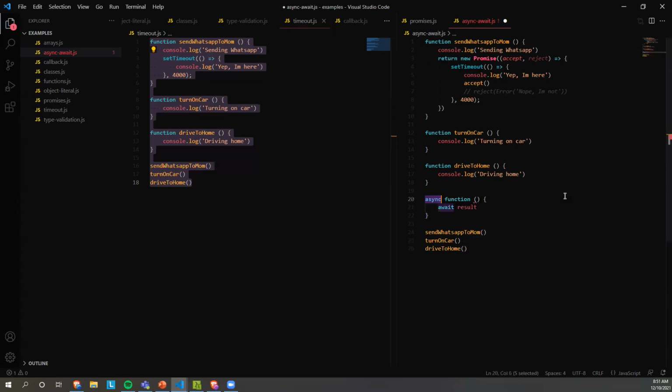In the current version of ECMAScript, this is important because the function will be wrapped as a promise, and the other function that depends on it knows that it is a promise now. In future versions of the JavaScript specification, this won't be needed anymore because await will be able to be used at top level.